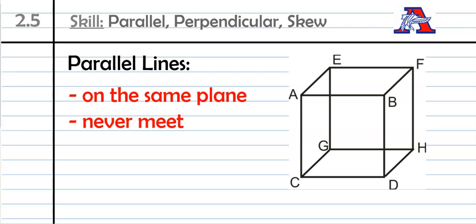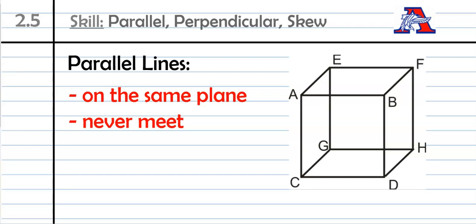So parallel lines, we've already talked about them a lot, but we haven't really talked about the fact that they're always on the same plane. Parallel lines have to be on the same plane. And so far, we've really only been working in a two-dimensional world, so they were always on the same plane. They were on your piece of paper, which is a plane. So kind of a new thing here. We're going to be working in a 3D world. So we have to remember that for lines to be parallel, they're on the same plane. And then the one that you probably already know is that they don't meet.